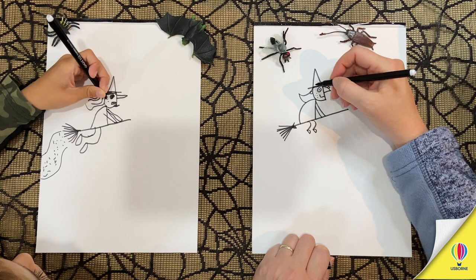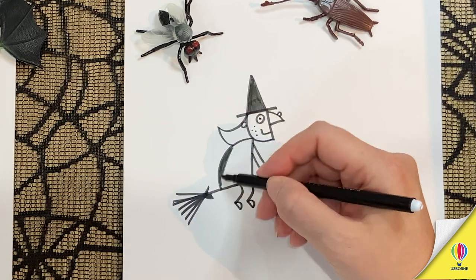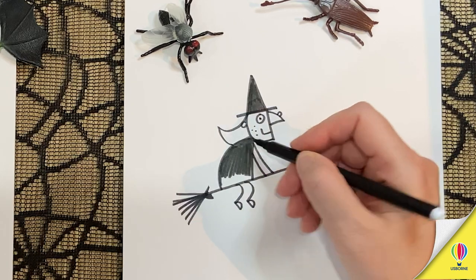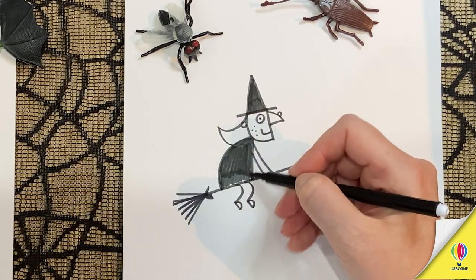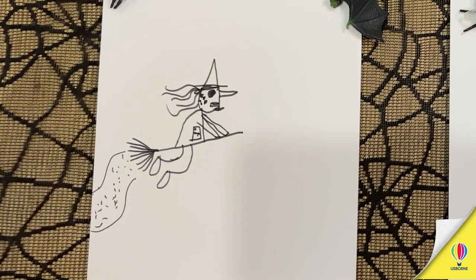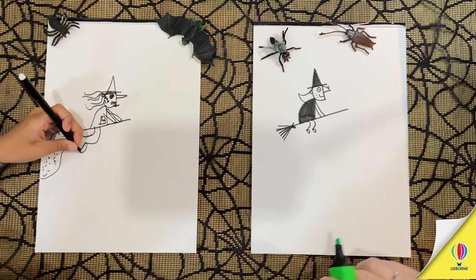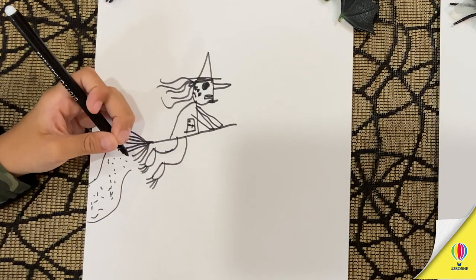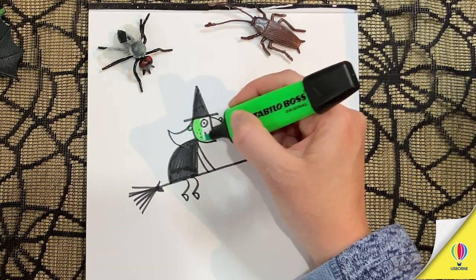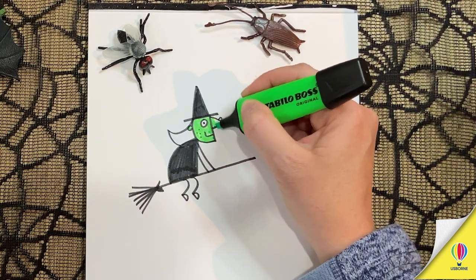Right, now we can colour her in. So we need to colour in the hat. I'm making it black. My robot witch. The body. In black, if my pen doesn't run out on me. Come on, pen, you can do it. Yeah. Look! Is that her spell book? No, she's a robot witch. Oh, okay. Right, and I found in my cupboard today, oh, she's got claws as well. She is terrifying. I found a really nice highlighter pen in green. So I'm going to make my witch's skin a very bright green.